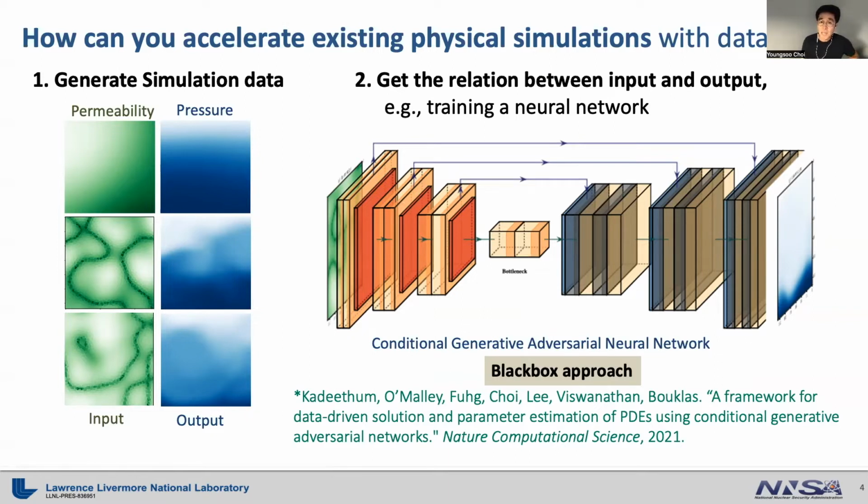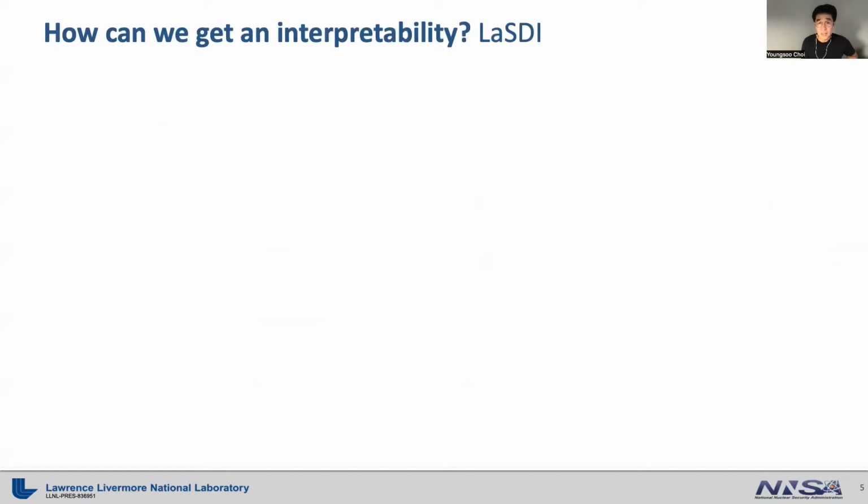However, this is a black box approach because we blindly relate input and output data with some neural network structure, which we do not have much control over and which we do not understand deeply. So once the neural network is trained with some given data, it is what it is. In that sense, it lacks interpretability and explainability simply because this neural network structure is not familiar enough to us yet. Well, then how can we get interpretability?